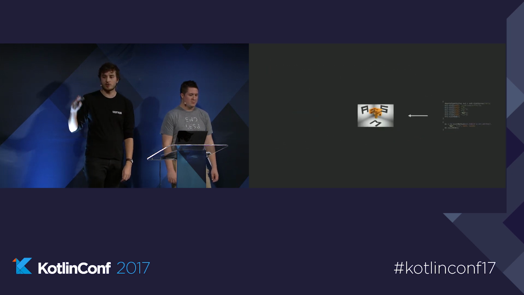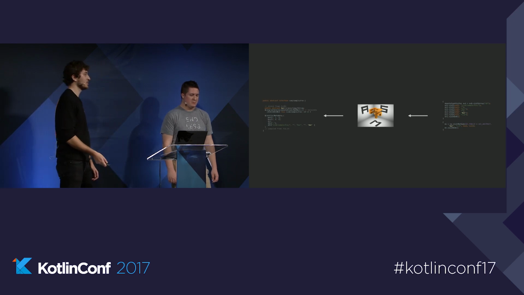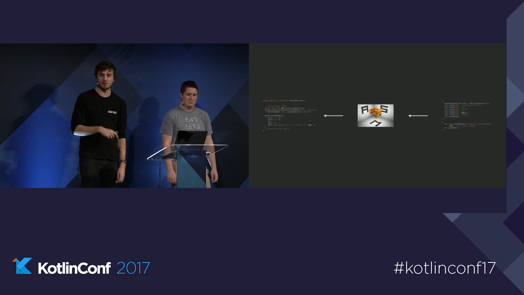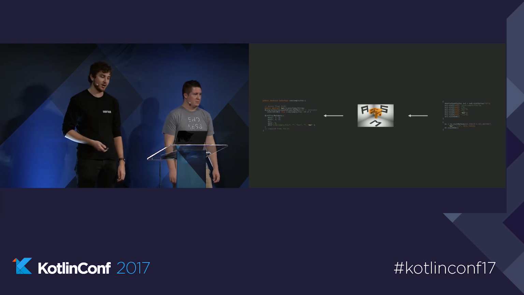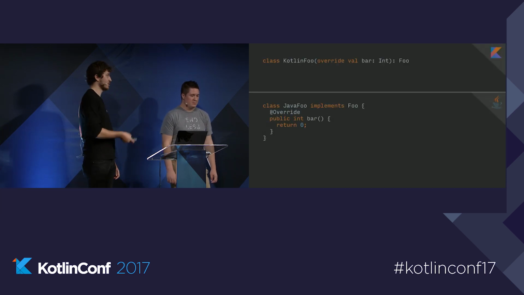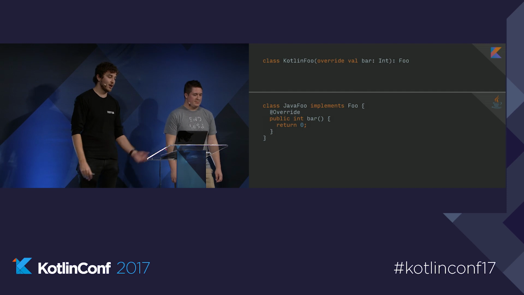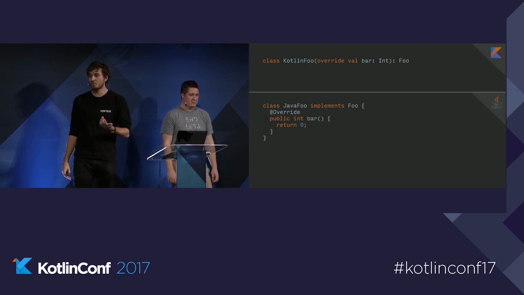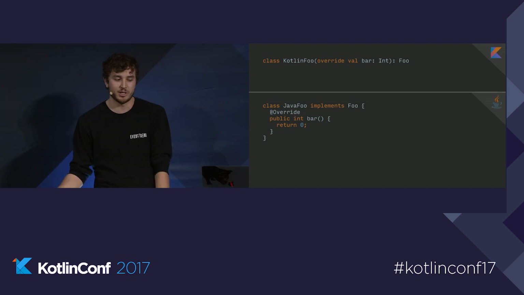So now we run that code, and it's now going to generate for us a new class file, which hopefully the method backing the property is going to be called bar instead of getBar. And it works. You can compile with this. And now instead of having to implement a method called getBar on your subclass, you can just implement the method bar.